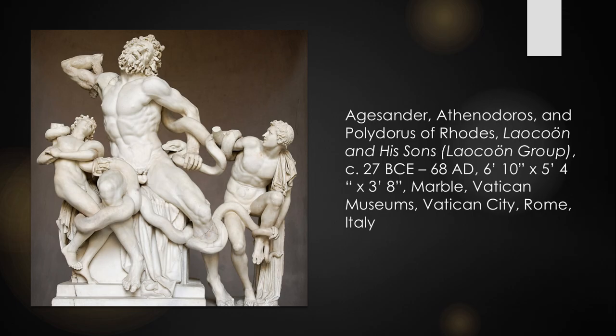and then was found by a farmer, Felice de Freitas, in 1506 in his vineyard just outside the city of Rome. So he saw a hand sticking up out of the ground and decided to dig it up. Scholars of the day immediately knew what it was because they had read about it, because Pliny wrote about it. It was brought to the Pope, and he bought it and placed it in the Vatican, where it still resides today, so you can go view it in the Vatican. It's believed to have originally been in an underground bath of an ancient Roman villa, so that's why it was underground.